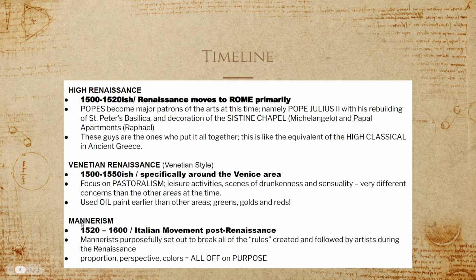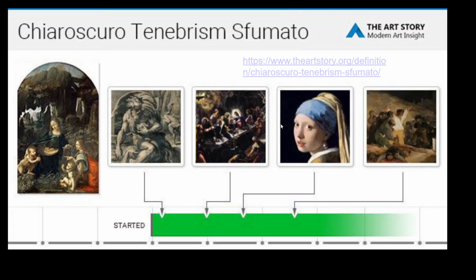And then Mannerism is gonna be one of my favorite art movements. I love it. It's so funky. It's going to be a response to the High Renaissance, where they kind of get tired of everything having to be so perfect. And they're going to play with that idea of what the rules are and what perfection is. So a little counter movement there.